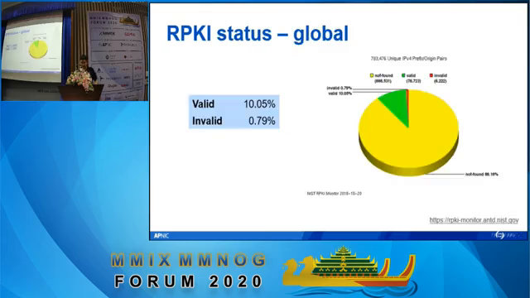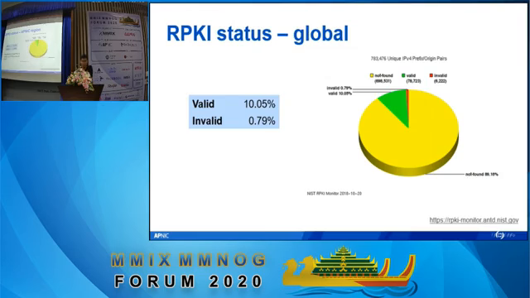Okay, and more stats for you. Globally, we have around 10.05% of announcements on the BGP routing table that have ROA registered. But at the same time, we also have around 0.8% showing as invalid routes. What this means is they have registered a ROA object which is not matching the announcement. We observe that many invalid routes are gradually increasing because people are not registering their ROA object correctly.